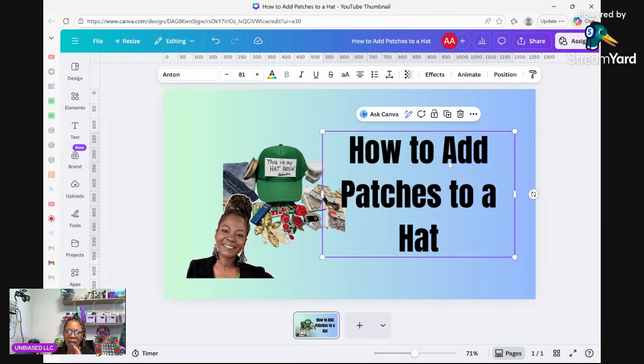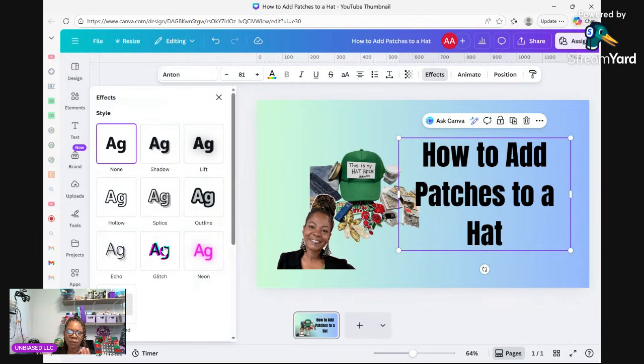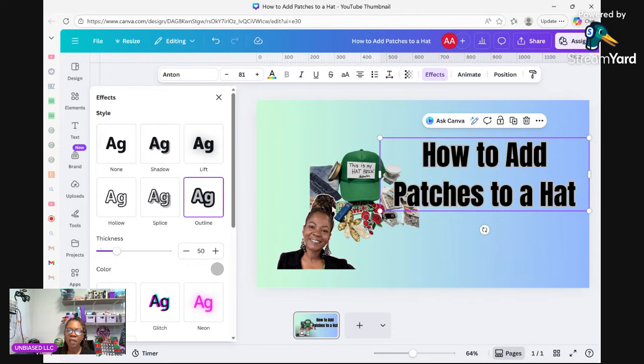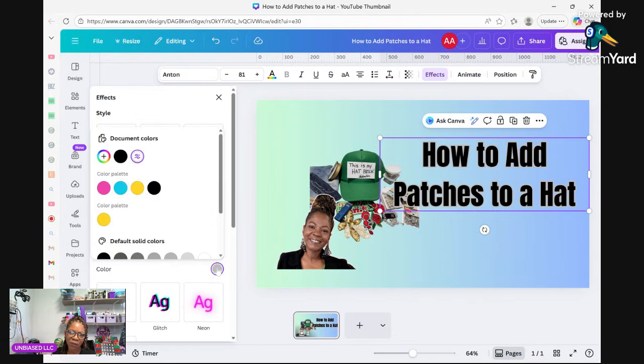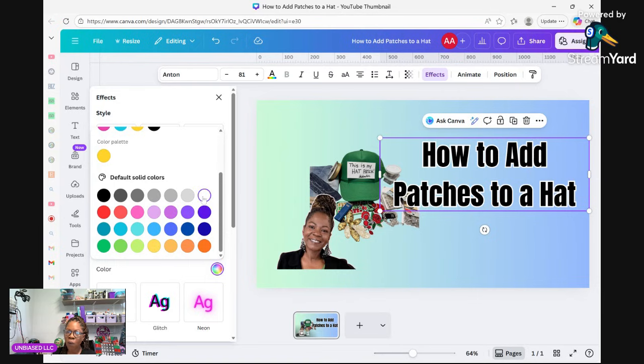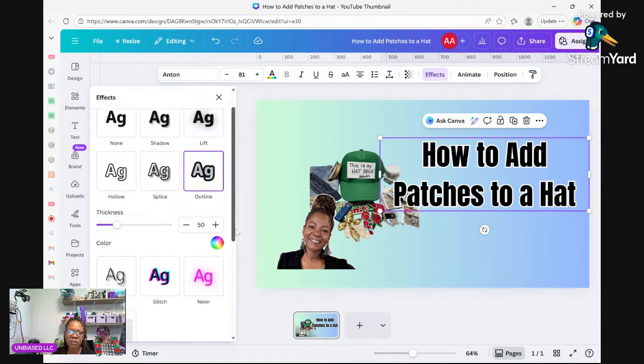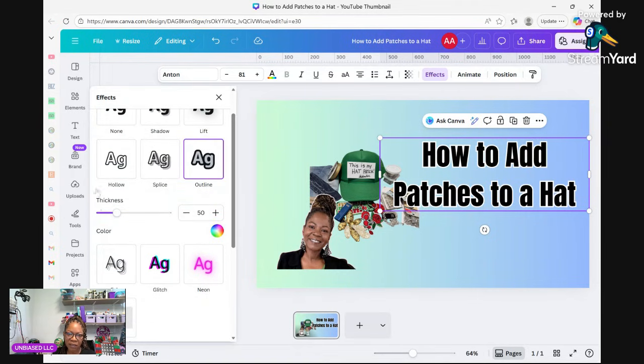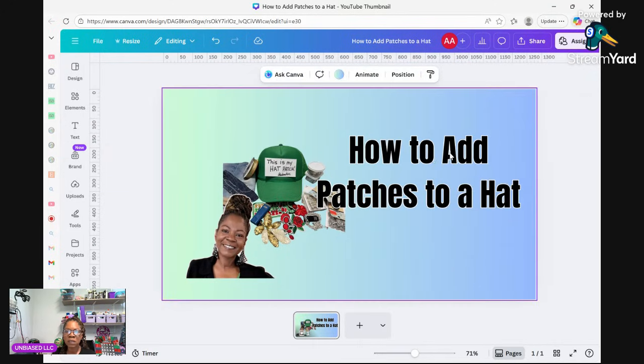Okay. So now with my words, I have it highlighted. You see the purple box. I'm going to go up here to effects. I like to do this only because it highlights the wording, right? So I go right here and I tap outlines. It gave a gray background outline to my text. I don't want that. I'm just going to use white. And then I'm also going to scale down the thickness of my outside line. And I'm probably going to use the number 20. That's fine. So this is what I have now.